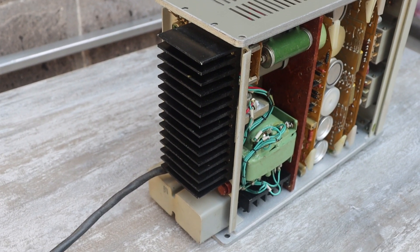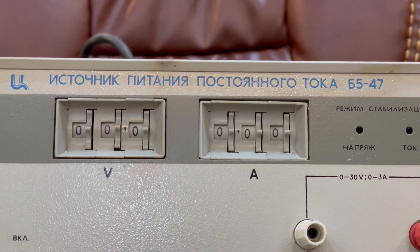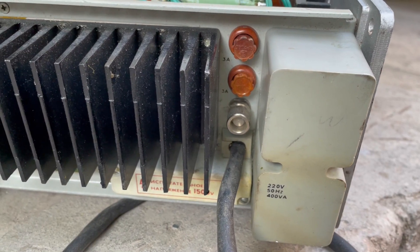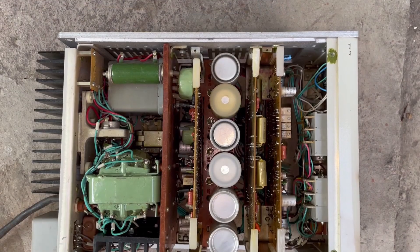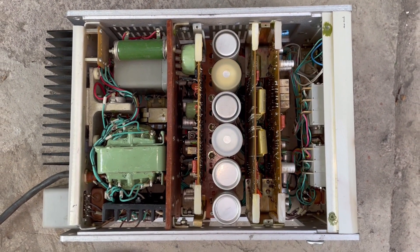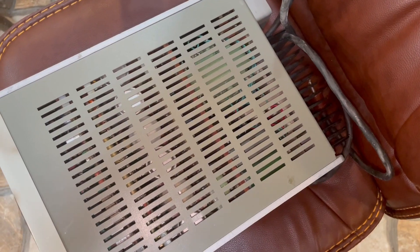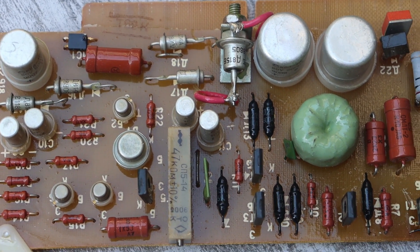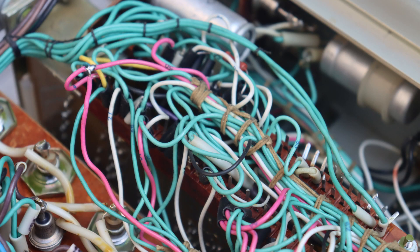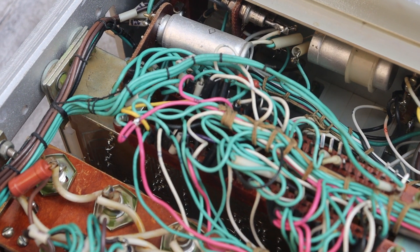The block was fully operational, but according to the law of meanness I set it to 0A. Something slammed and the unit turned off — the fuses blew. After replacing them, they blew again. I quickly opened it and realized the problem was in the converter transistors. I replaced them, but the unit burned out again, taking a few other components with it. A wire had come off inside that I hadn't noticed. Everything was repaired on the second attempt.